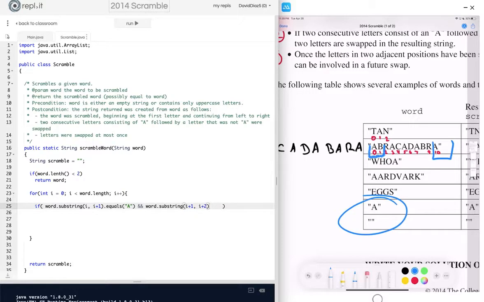Again, we cannot say not equal to when we're comparing strings. So we're going to say equals A, and we are going to negate it to be able to indicate not equal.